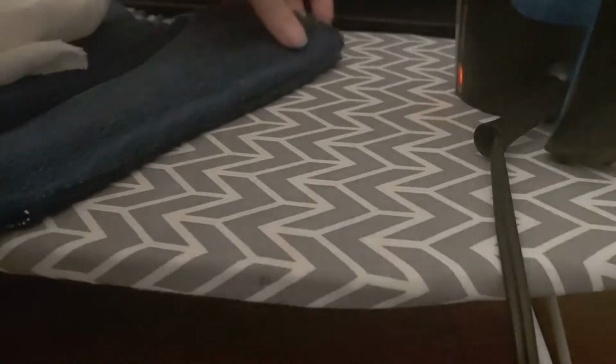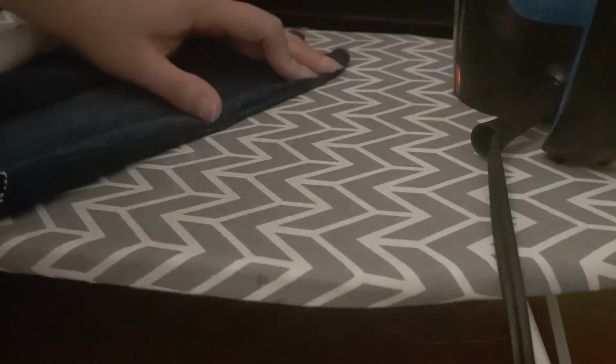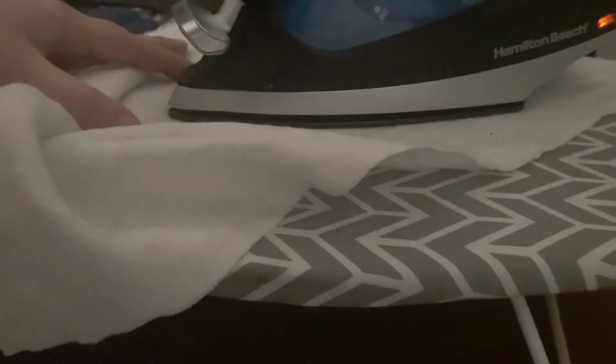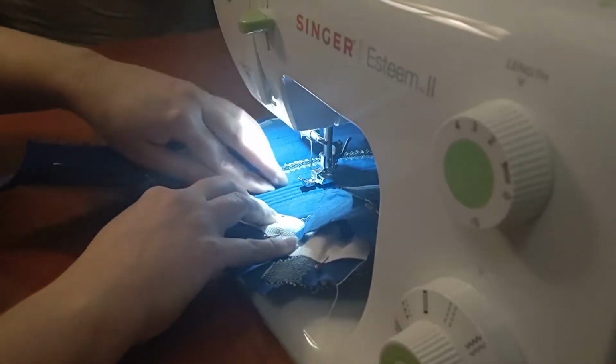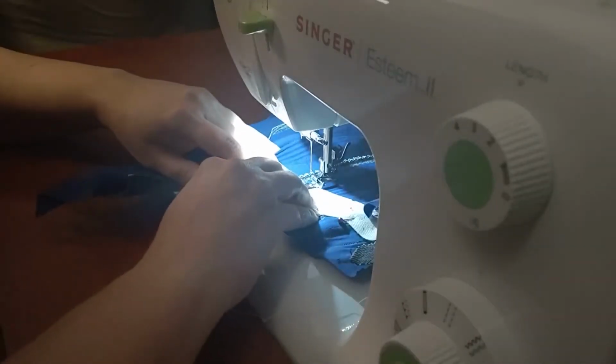I have to be especially careful around the curves so that I will not lose the shape that goes around the bust. The first panel that I recorded went really well and all of the channels fit perfectly, but of course, as soon as I turned the camera on to film the second side, I had all sorts of problems. That actually happened a lot in this make, where I would film something, it wouldn't turn out right, and I'd have to unpick it, but since I already showed you the technique, I decided to just keep the footage and keep working. So some of the seams that you see may not line up exactly how they do in the final garment, but I have fixed them all.